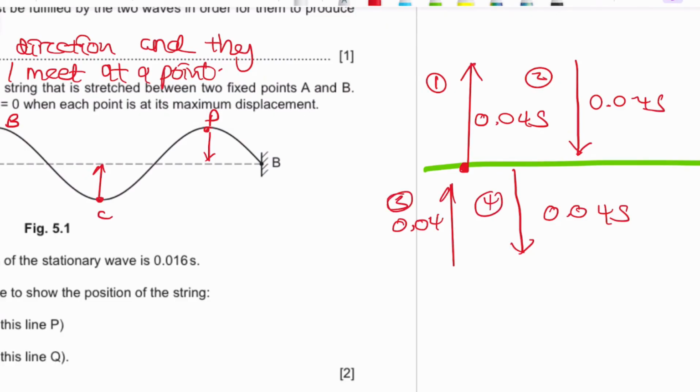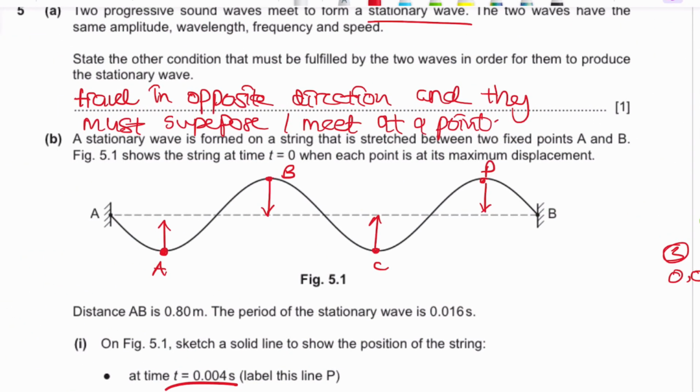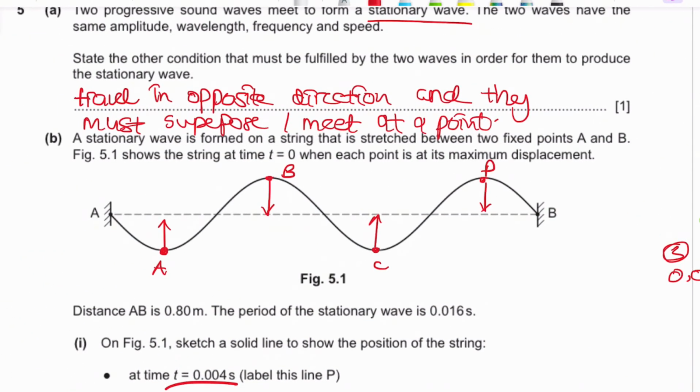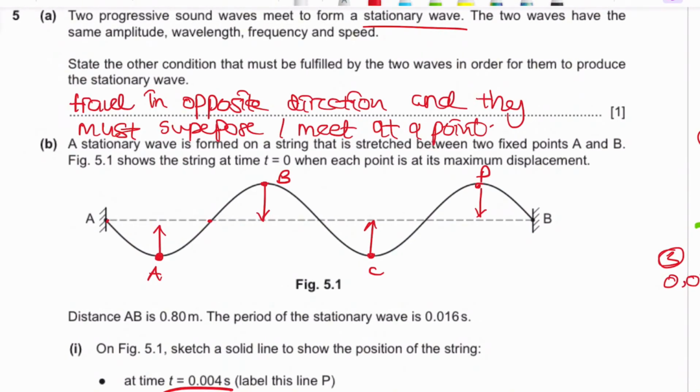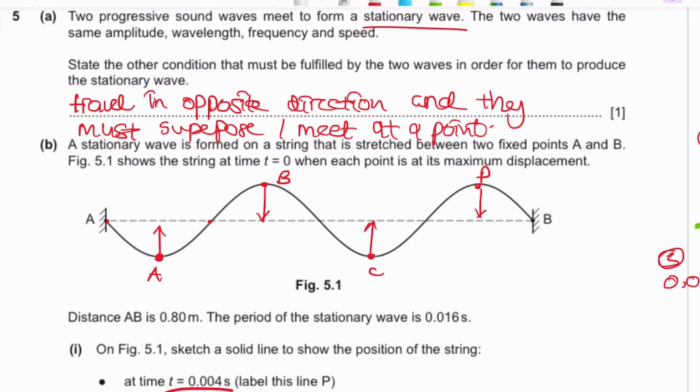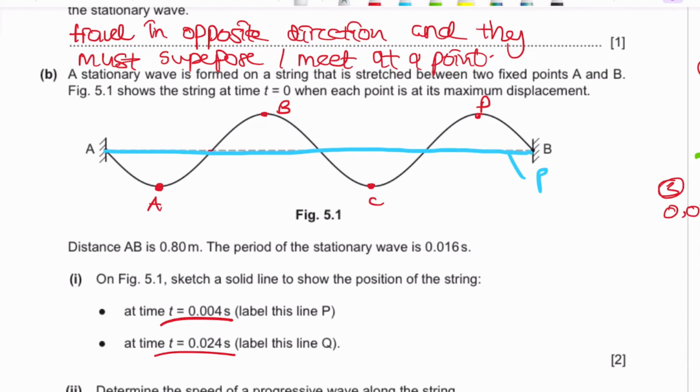If there's only 1 of it, which is 0.04, that's just going to be an upward motion. So this is what I call a node. Those will remain stationary, but these antinodes will move up to the equilibrium position. So the wave would therefore be just this wave, and we'll label this line P. That is going to be our new wave after we have moved all these points to the equilibrium position. So you'll be able to get your 1 mark.